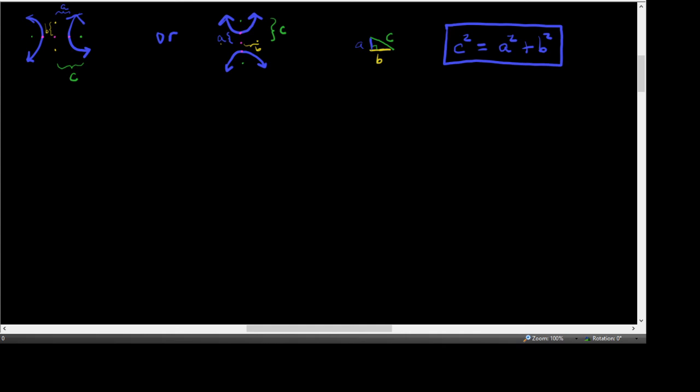Now, unlike the ellipse, A and B have no specified relationship. A could be longer than B, A could be shorter than B, A could be the same as B. The only thing I know for sure is because it's a right triangle, C is definitely longer, and it's the hypotenuse of a triangle using that A and B for a given problem.